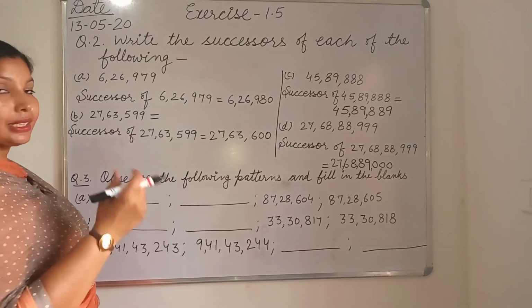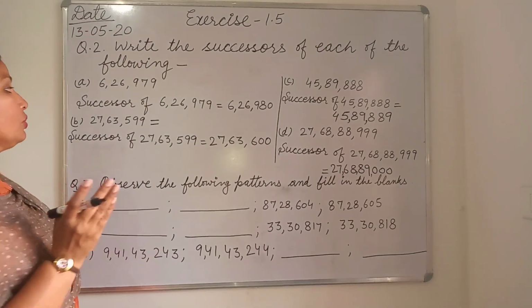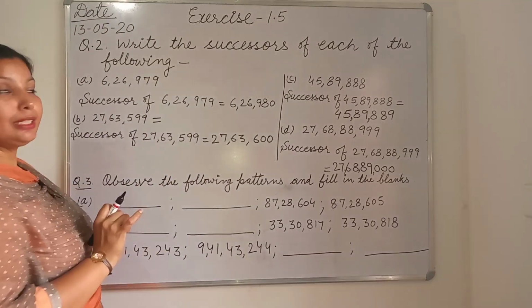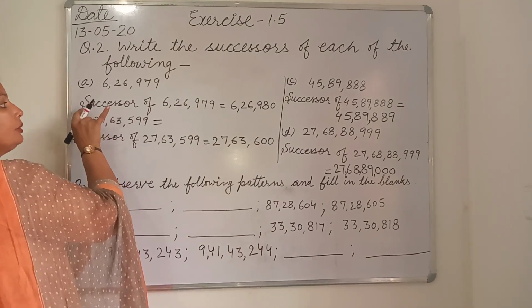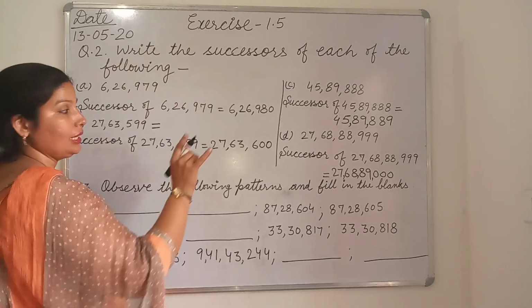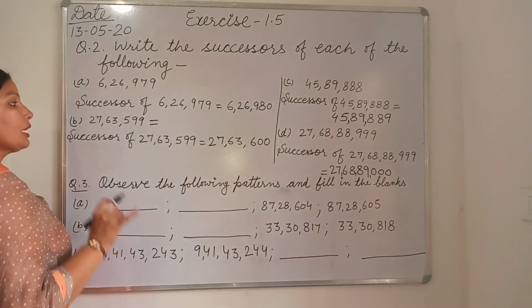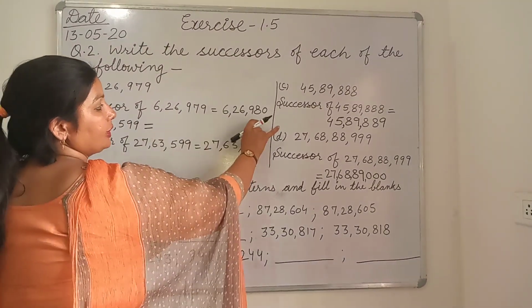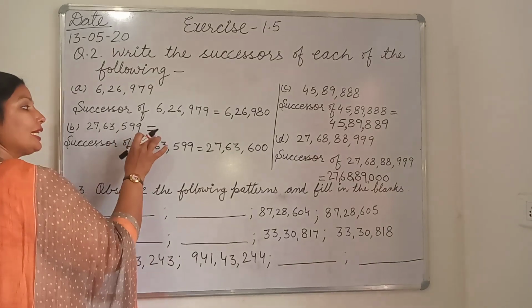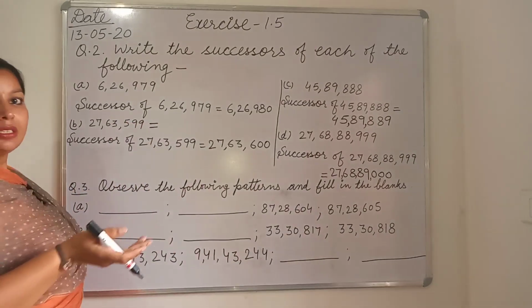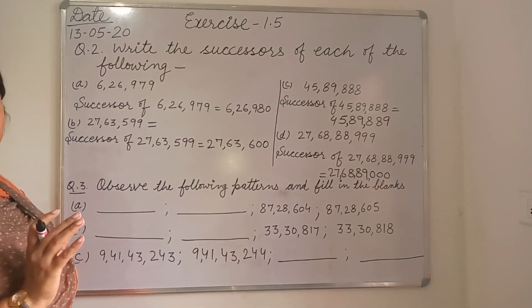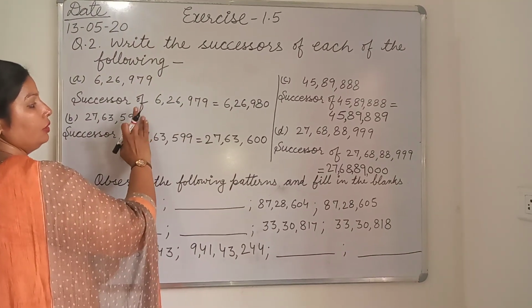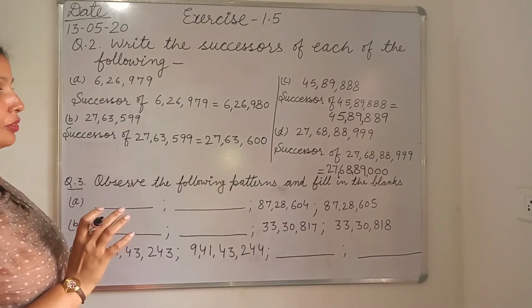So when you write successor and predecessor, you will not use the equal symbol here. You will write a sentence like this. When you write predecessor, you write "predecessor of this number" and then you write your answer. And when you are writing successor, then "successor of number", then you write your answer. You will not put an equal symbol and directly the answer. Okay? You will write in a sentence and then you will solve. Okay? So I hope you get the second question.